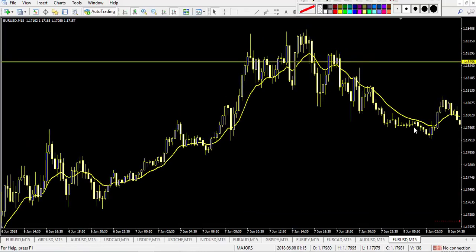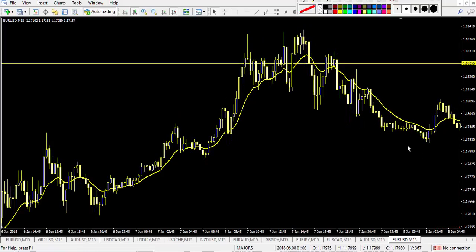And the 13 EMA can be used also as an exit when it crosses back again. Second step, using the 13 EMA as an exit point right here. So for example, you enter here and you keep the trade along the way. When it retests like that, it's for longer term, and you exit right here.